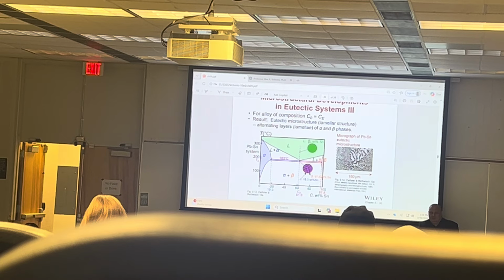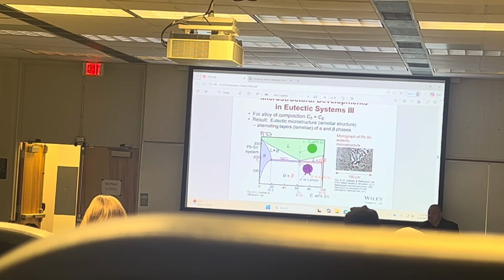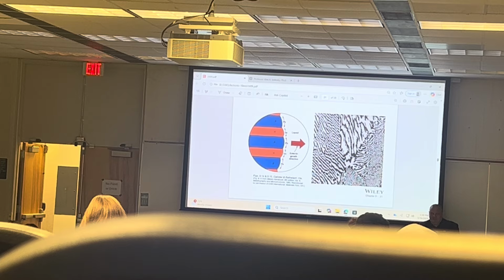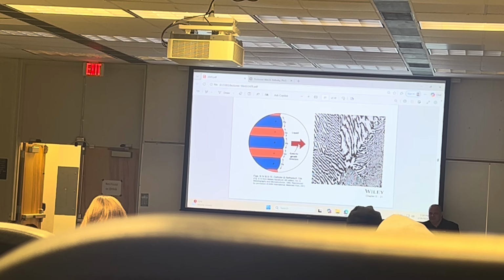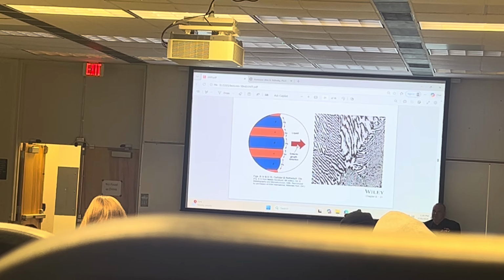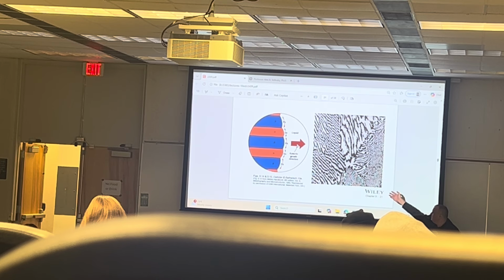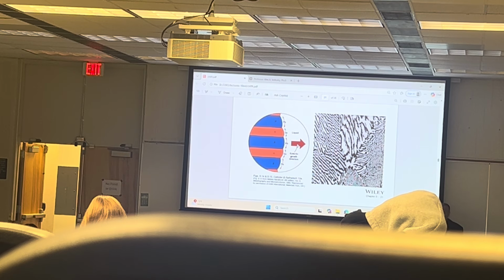Okay, what if we are at the eutectic composition? That's when we're going to form lamella structure. And the one is going to have 18.3%, and the other one is going to have 97.8%. And it's going to look like this. That's what I was trying to show you. One is going to be lead rich, and the other one is going to be tin rich. So those atoms, they have a choice where to go, and that's why the lamella structure is formed like this for eutectic.